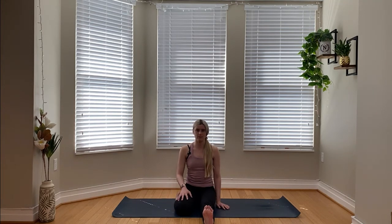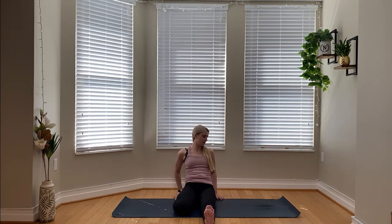This might be enough of a stretch in the quad. If you want a little bit more, you can come down to the elbows, and I start to feel my quad stretching out a lot more here. And if you want, you can come all the way down to the back. If you're like me and it's early in the day, this will probably be plenty.